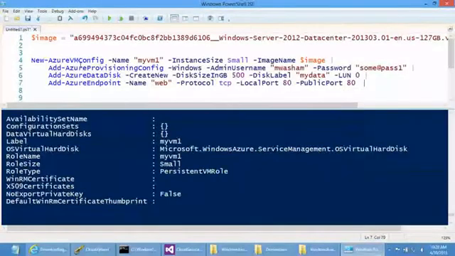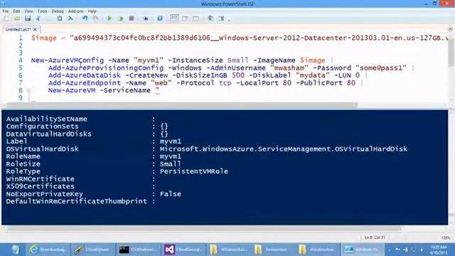And that will open up port 80 on the load balancer, so now traffic will go back to this virtual machine. And finally, I need to call the new Azure VM cmdlet to actually create the VM. And if you're not overly familiar with Windows Azure virtual machine architecture, just know that every time you create a virtual machine, it's actually created inside of another container. The container we call a cloud service.